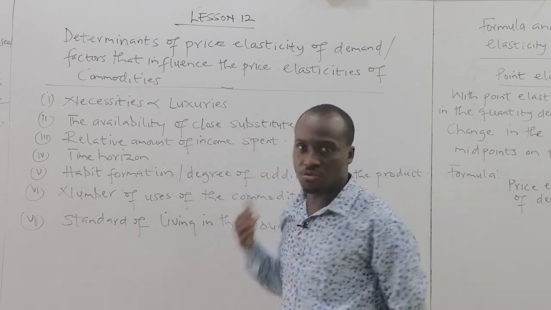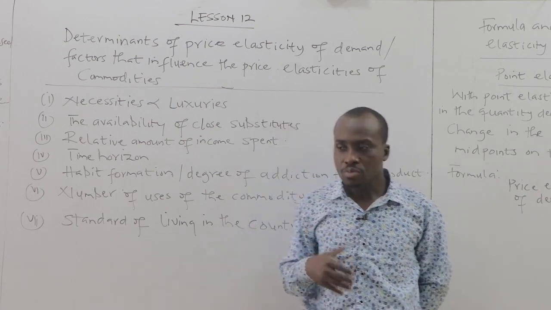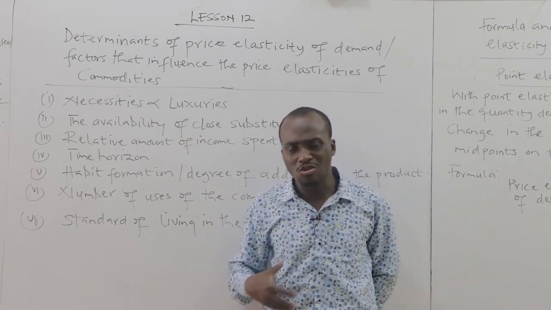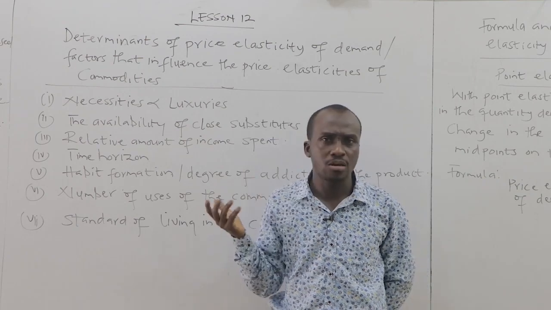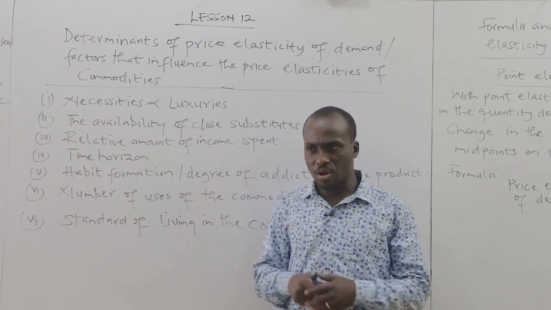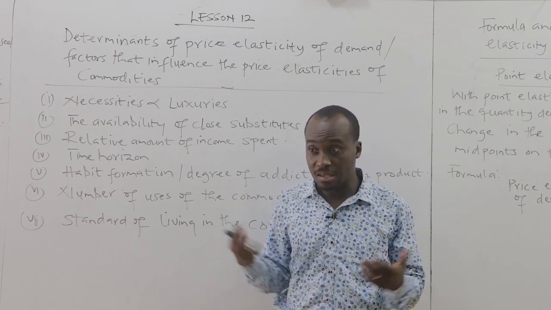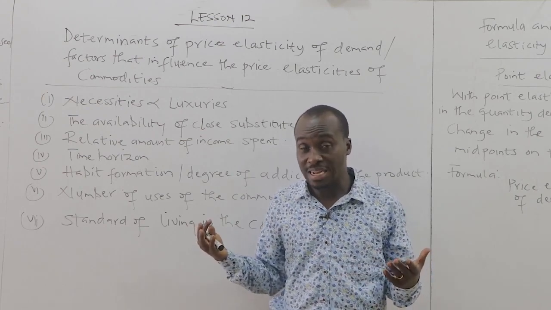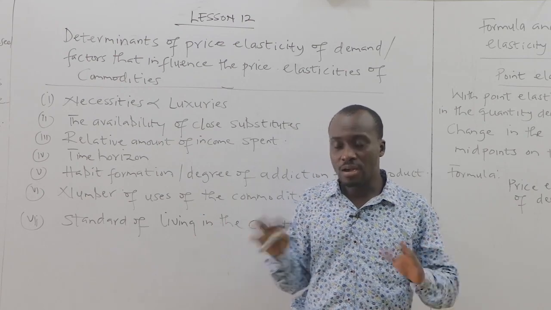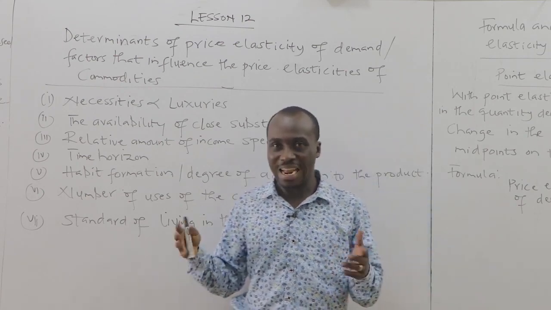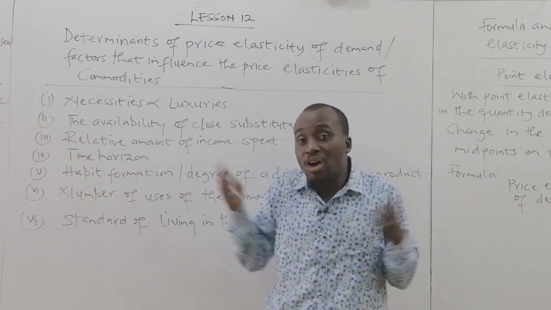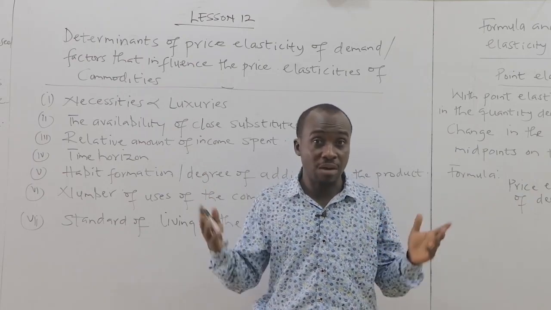When the commodities are luxury, there are goods you can do without. If you have it, fine. If you don't have it, it's okay. Somebody went to buy a diamond ring, maybe $100,000. It's nice. Maybe you want to show everybody that you have arrived. Fine, that's cool. You want to be like somebody who is an illustrious person. But if you don't have it, you will not die. I've not seen diamond before. I don't have diamond, but I'm still alive.